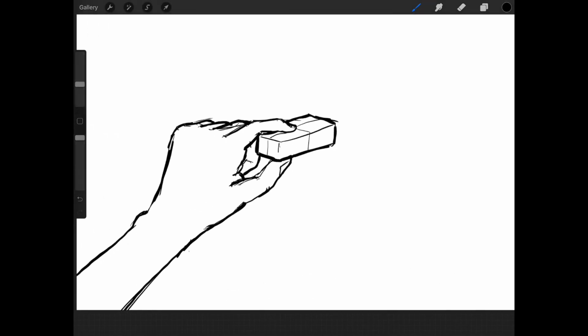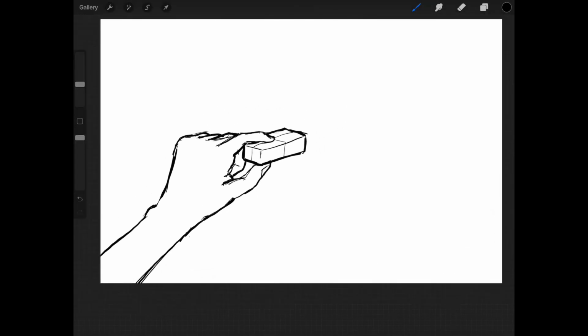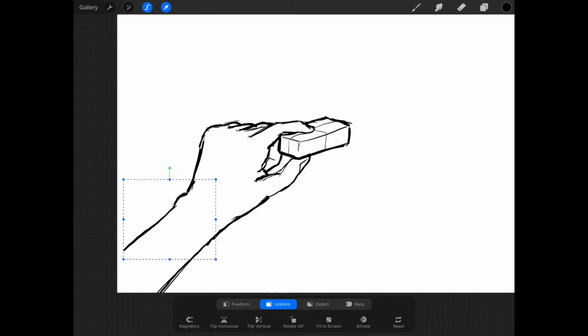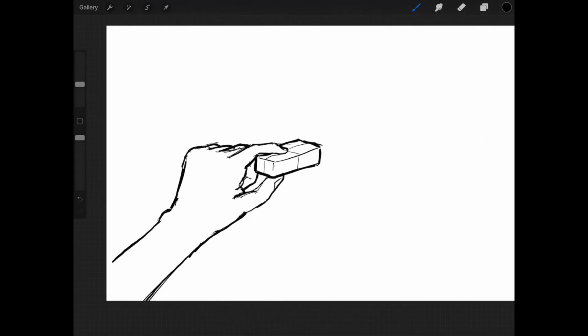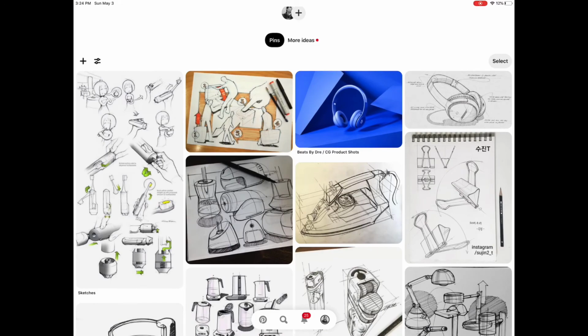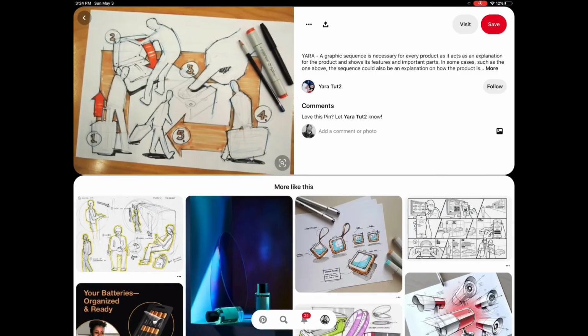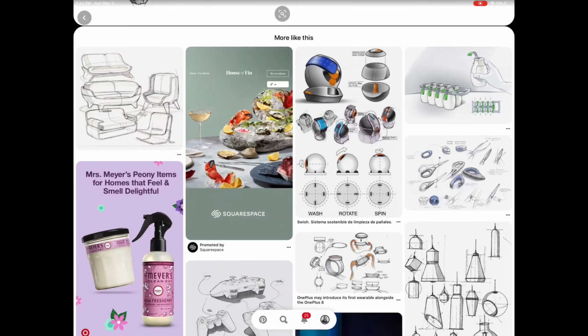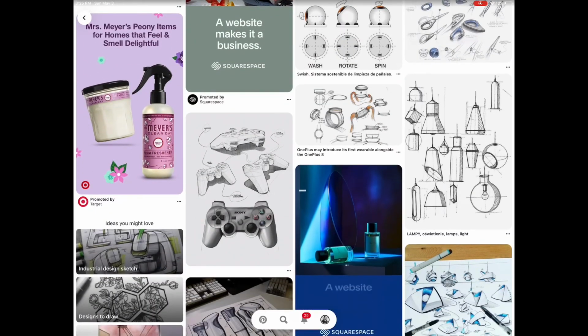Now, granted, if you were developing a product or a solution for an elderly person, and you were trying to tell the story of your product, that would make a lot of sense. So, just something to think about. Also, I think that whole part, yeah, that's better. Okay, so there's hand number 3. I think we should do at least a few more. Let's jump back to Pinterest for some more inspiration. Pointing, that one's already being shown. Let's see.